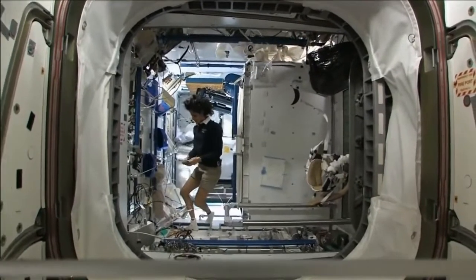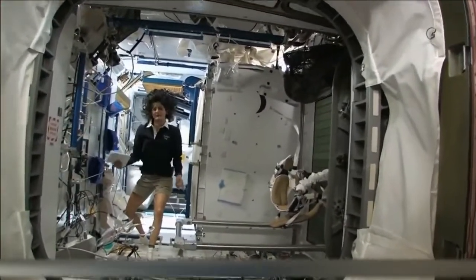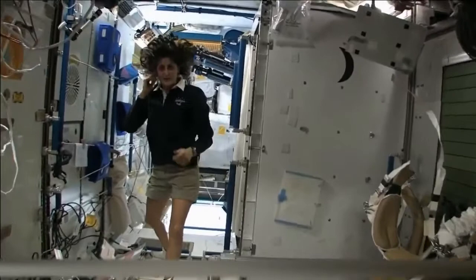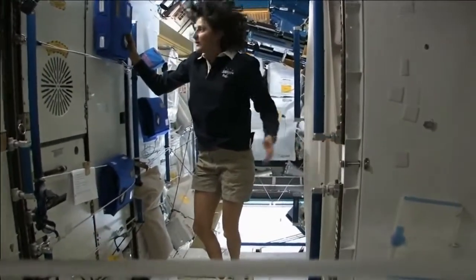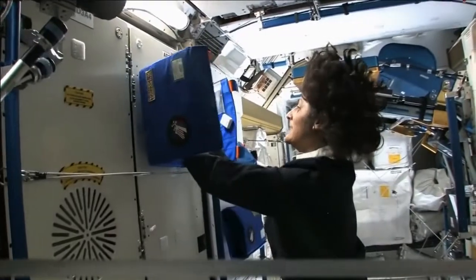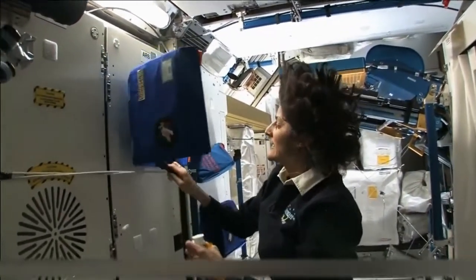There are some questions about how to use the bathroom and how do you actually live in space like normal? Like at home — getting up in the morning and brushing your teeth and washing your face. Well, here is the bathroom essentially. You get up in the morning and we have a little kit that has all the essential things you need, like your toothbrush and toothpaste and brush.